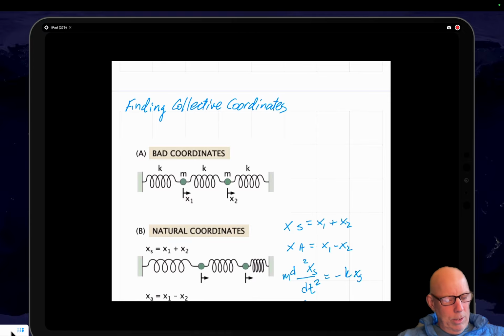So, as you can see right here, I have mass 1, I have mass 2. They're connected by these three springs. We make the simplifying assumption that the masses and the springs are equal. So the two masses are equal, the three springs are equal in terms of their stiffness. And we ask for the positions as a function of time. That's what we mean by solving a mechanics problem.